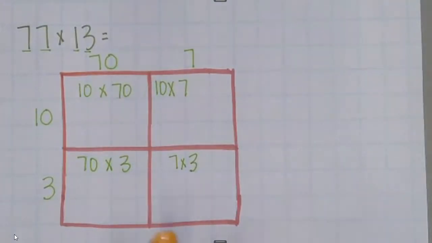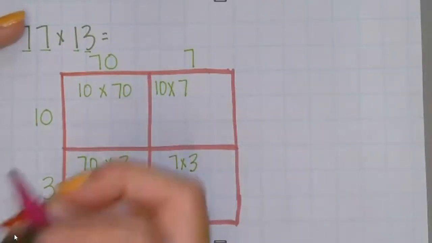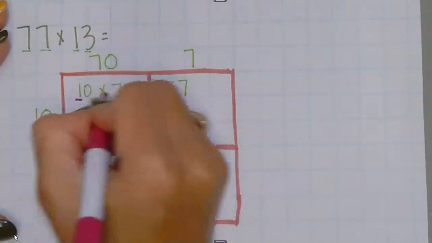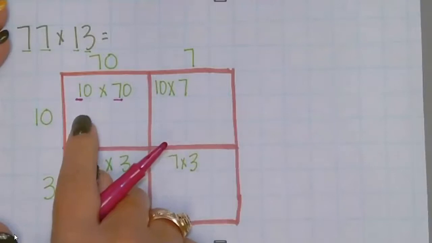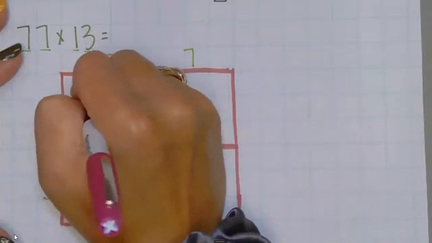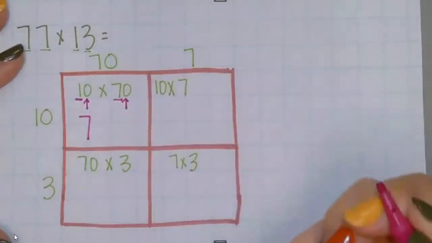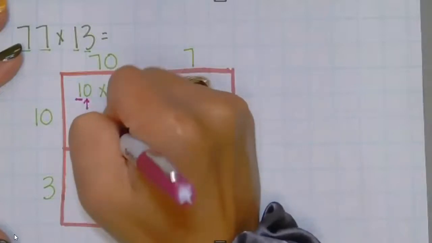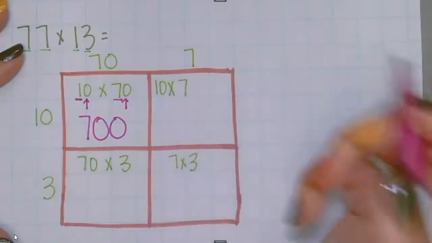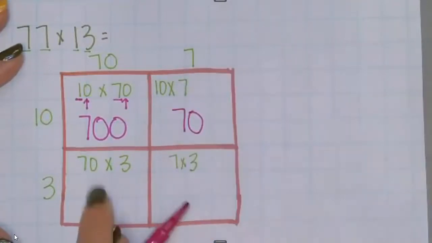At this point, we should have just the multiplication inside of the boxes done, but we haven't actually solved these equations quite yet. Whenever we are solving a two-digit number or a one-digit number that has a 0, we ignore the 0 at first, and we just find what's called our base fact. In this example, it would be 1 times 7. 1 times 7 equals 7. And then I go back and say, okay, how many zeros do I have in 10 and 70? I have 2 zeros, so this is 700. 10 times 7, you could do the same thing. However, 10 times 7 is a fact, and so that is just 70.